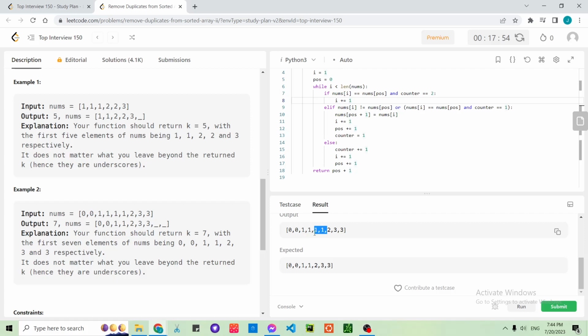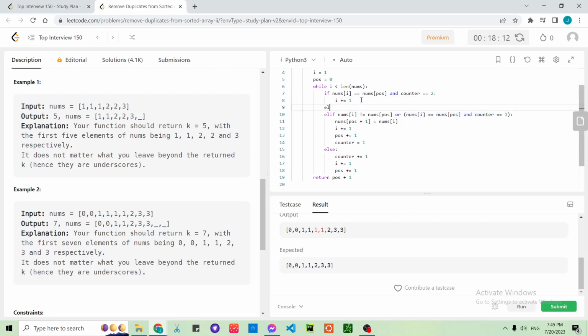So these didn't get moved. Oh, it's because in this case we need to increment the counter as well. Okay, well this needs refactoring.